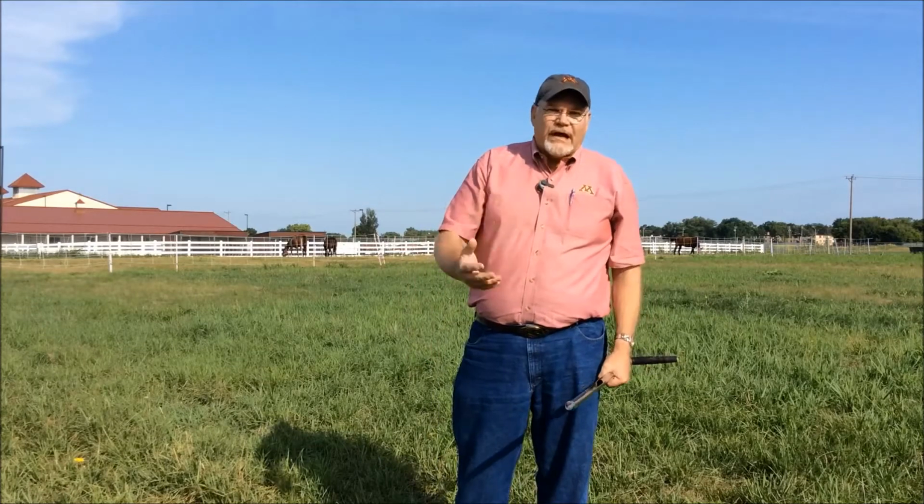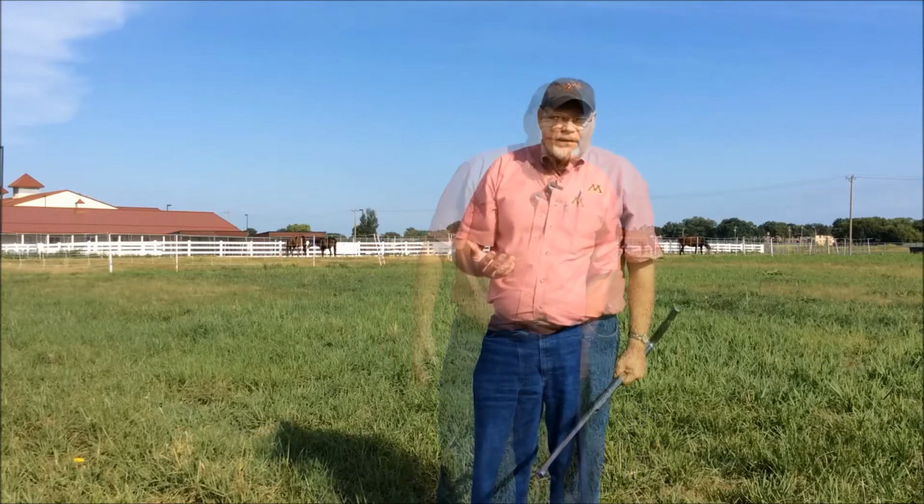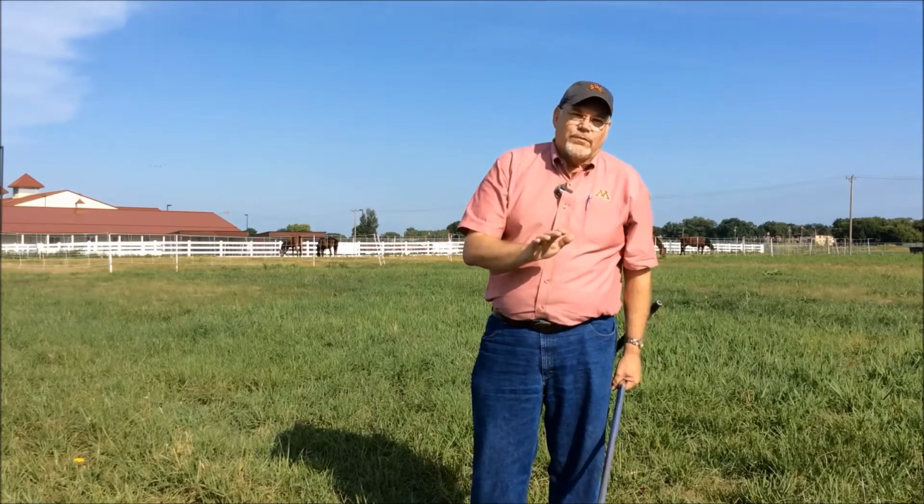Now we need to decide, where do we need to take the sample? It'll depend on the size of your pasture that you're working with. We're in a little smaller paddock type of thing here, so it may not be very many samples at all. But if you're in a large pasture, we usually say do not take a sample that would represent more than 20 acres. We want to get these samples from soils that are very similar.